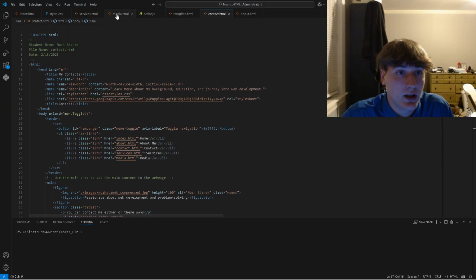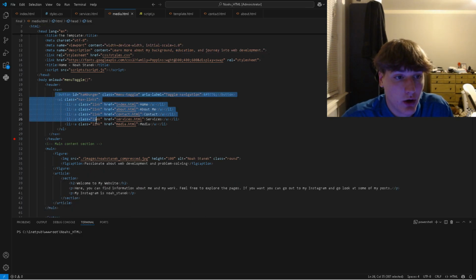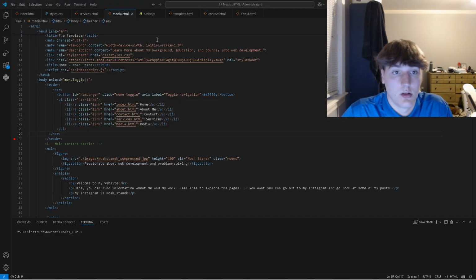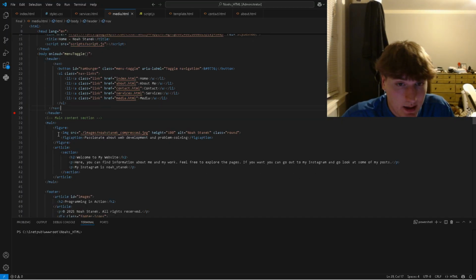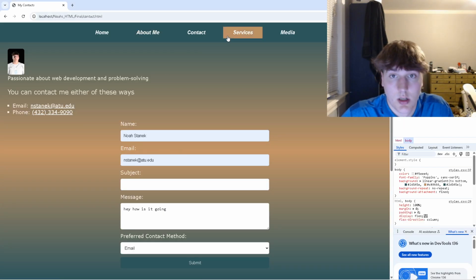And then if we go to the media, we also have the hamburger and the nav links, the nav bar, which would be this right here. And then we have my social media, my Instagram right here.